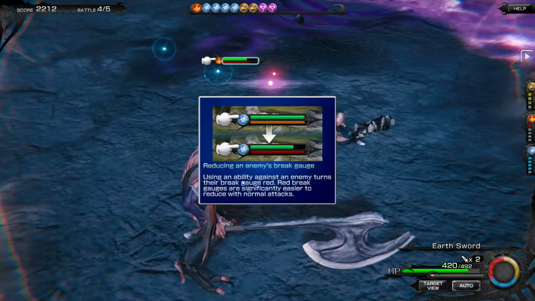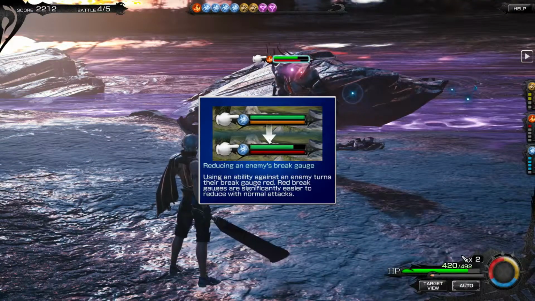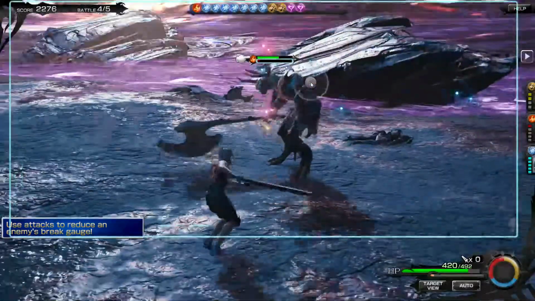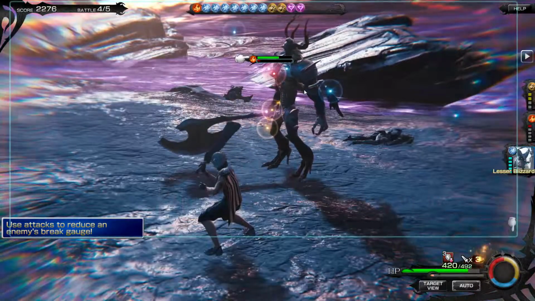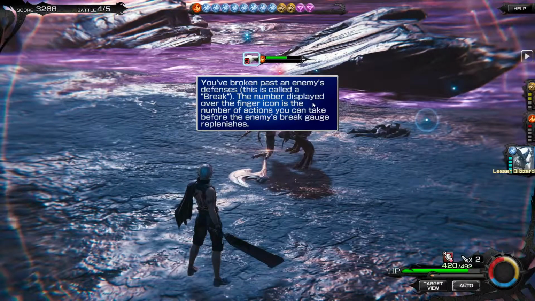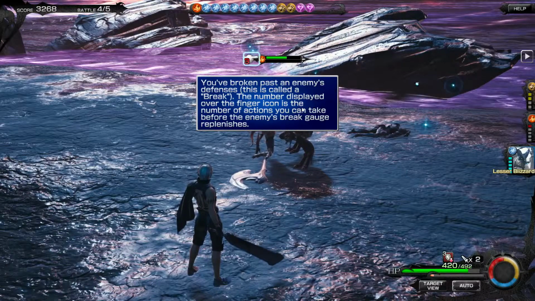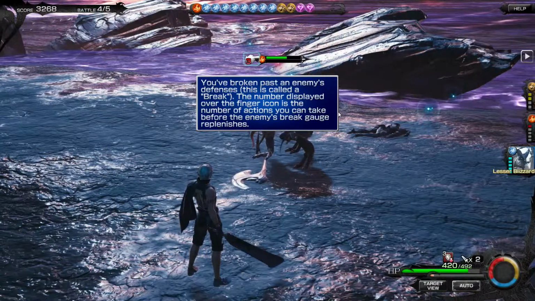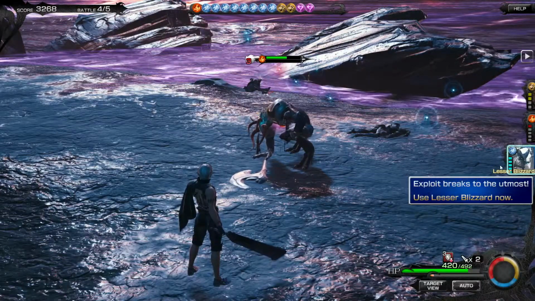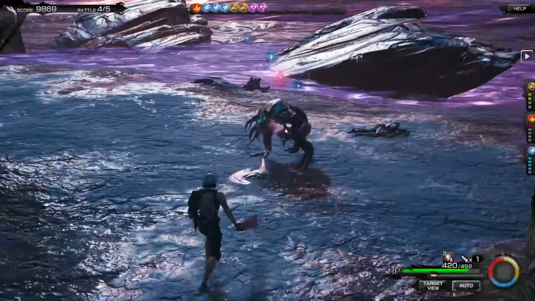Reducing an enemy's break gauge turns the break gauge red. Break is significantly easier to reduce with normal attacks. Okay, I think I got it. So now that it's red, it's easier to take him down. Okay, let's go ahead and do this. Alright, so now the gauge bar is broken, and I am free. You've broken past the enemy's defenses. The number displayed over the finger icon is the number of actions you can take before it replenishes. Okay, so the protection shield or whatever, I've got 3 turns to make sure I kill this guy. So now that he's kind of broken, the blizzard's like the best skill, and he's dead.